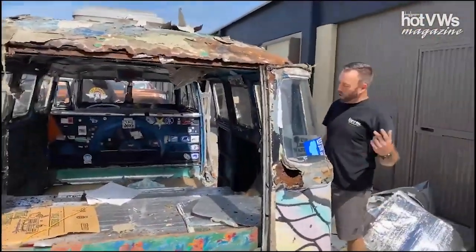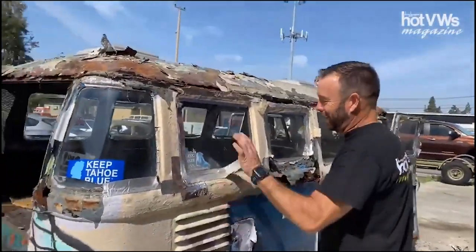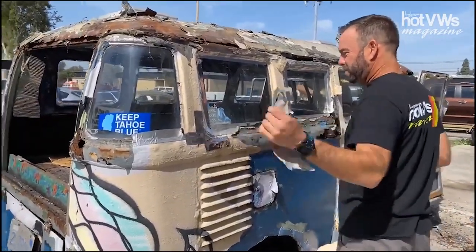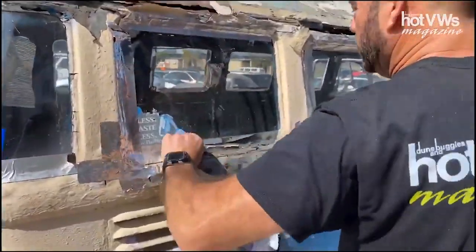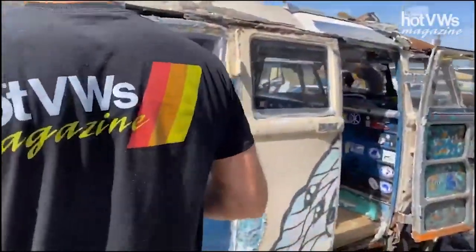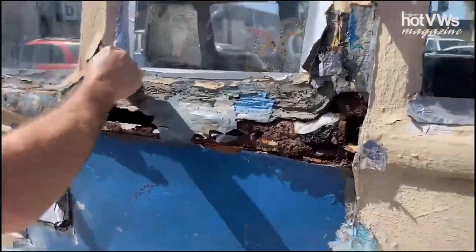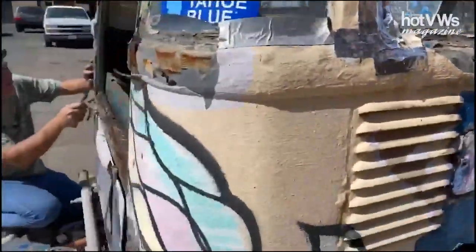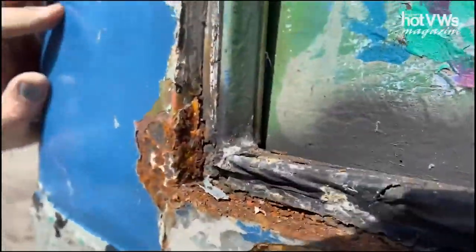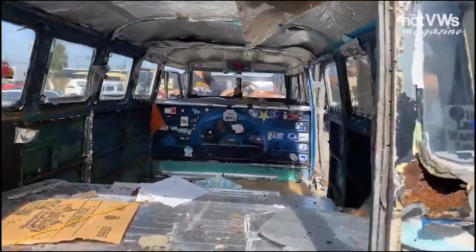Anyway, like I was saying, you always want to try and find original paint so you know what's underneath it. That's why you want to look for original paint right here. You found some original paint, Mike? I have not seen any original paint yet. Oh, here's one. I found some sealing wax red right here. Awesome. Here we go, there's the original. That's the first one I found.